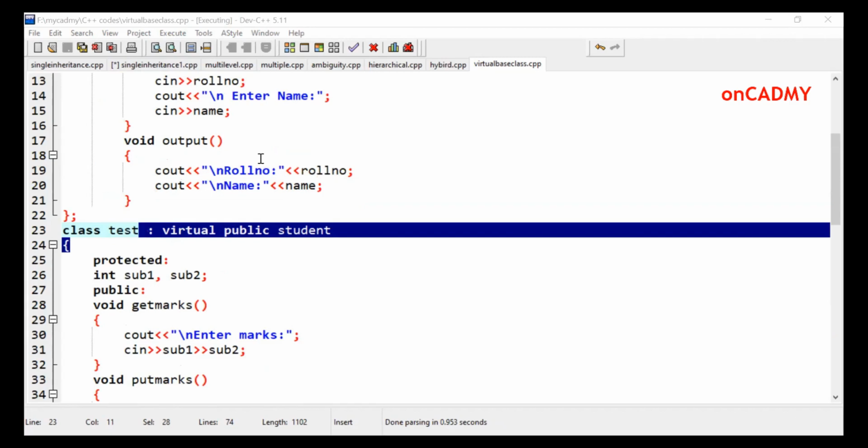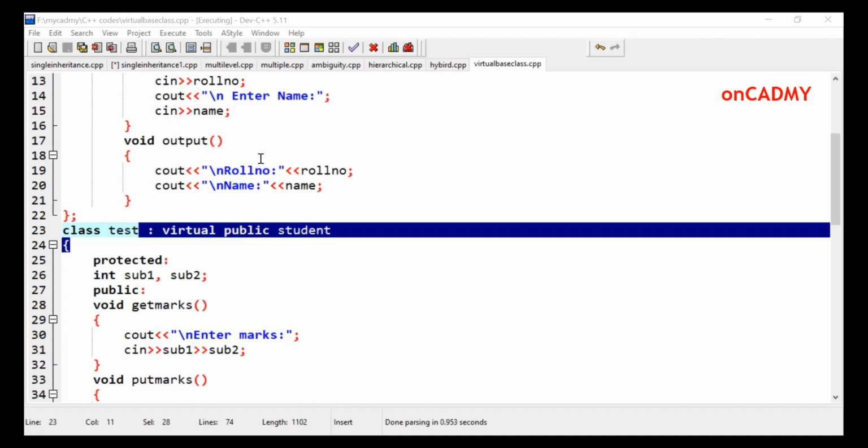I'll give the roll number as 1003, name, any name of your choice, anything, marks, and these are the results. Roll number, name, subject 1 marks, subject 2 marks, then score, and then total marks 131.